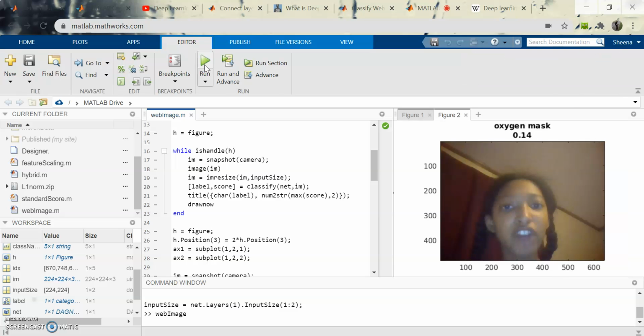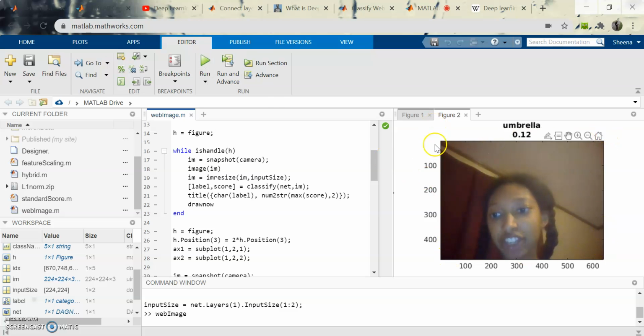When I first run my program, the first figure you'll see is this. This is figure H. As you can see, the webcam is seeing my face. The header above the figure is GoogLeNet trying to classify what image the camera is seeing.